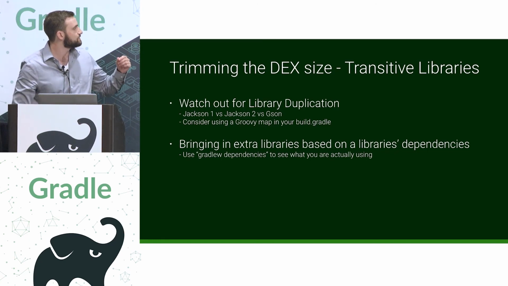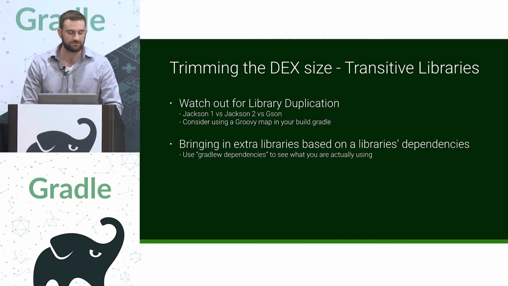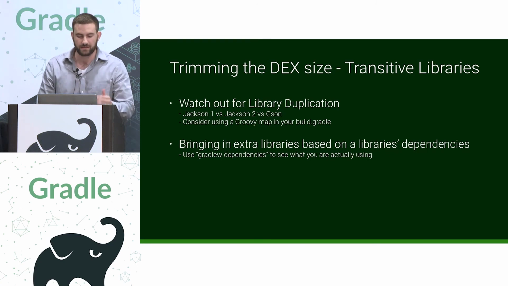And then we have Jackson 2, and we're actually bringing in JSON, which came up with a second problem, which was transitive dependencies. There wasn't anyone really checking the transitive dependencies, and it was coming in. So we need a way of making sure and checking those before we actually bring in newer libraries.